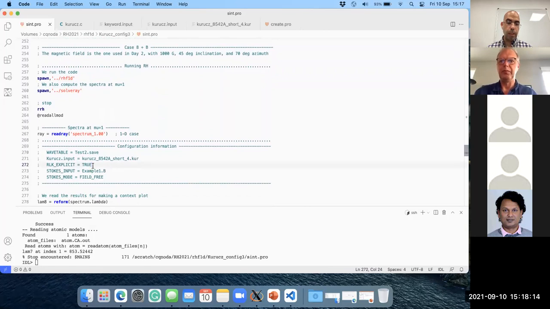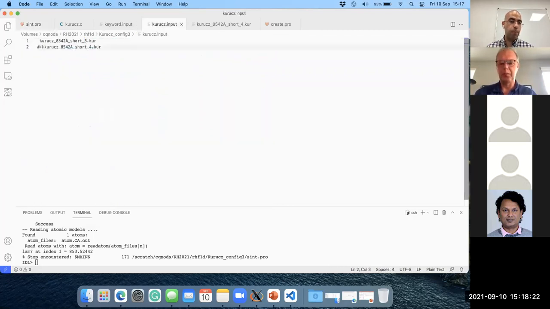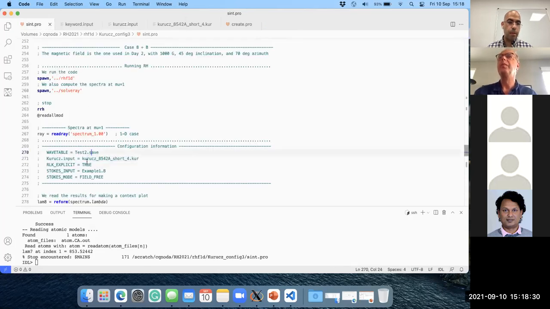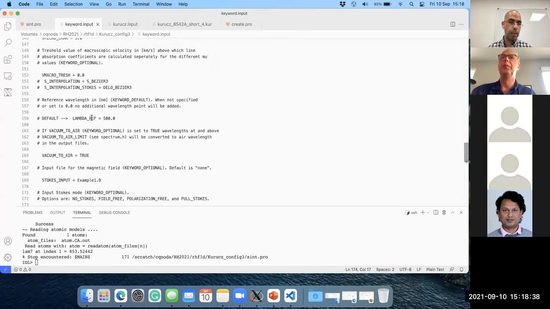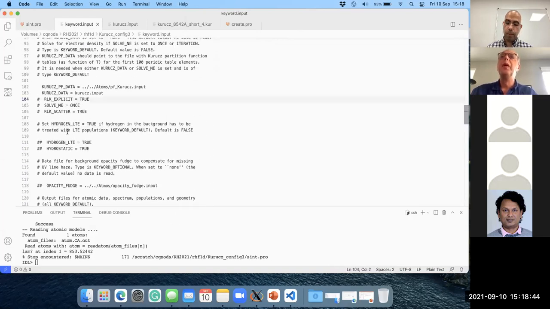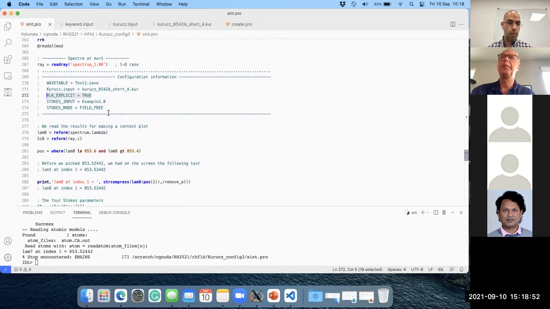And if you remember, we need to add a few changes. The first one, we need to change the name of the file that we are using. So now it's 4. Okay, and we put a comment. Let me just remove this file here. But then remember that for this context, we also added the instruction RLK explicit in the keyword.input. In my case, I added it just behind this one, so I just know that it's related to Kurux. And so we can comment this line, and then we just run.